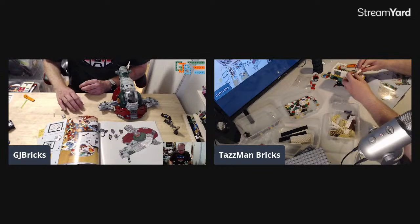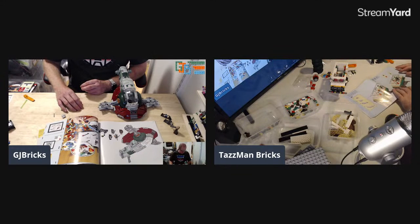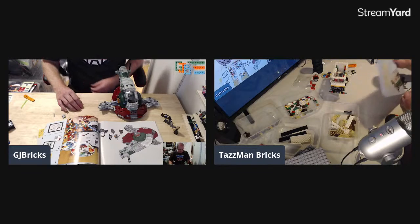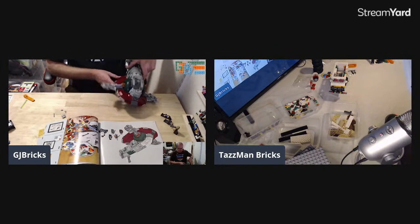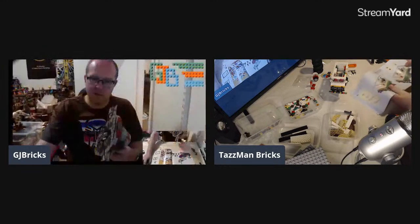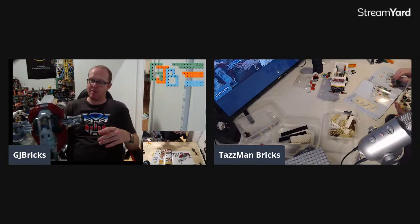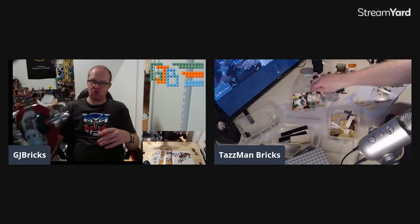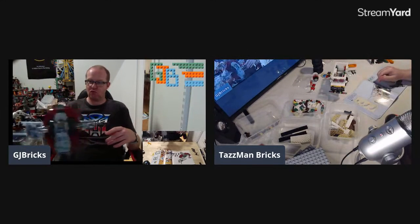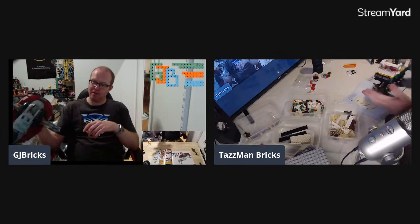I'm going to have to go back through this tomorrow. I'm trying to figure out where these two parts go. It's bugging me. Yeah, give yourself a rest and a rejuvenated set of eyes will probably help you find it tomorrow. Yeah, it's pretty cool though. Oh, it is a cool set. Yeah, the ultimate swooshability.